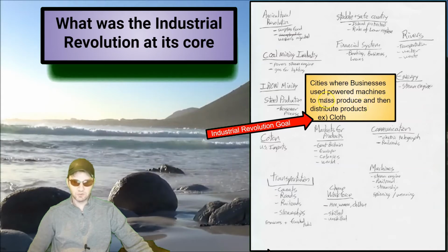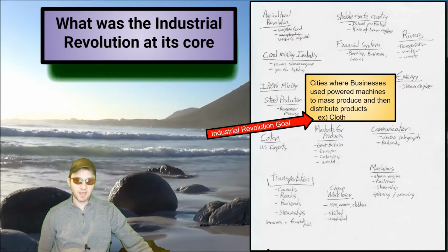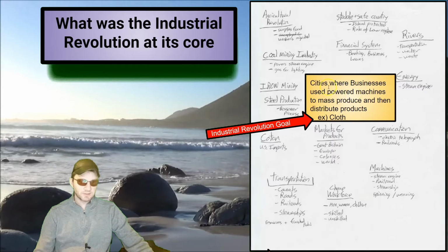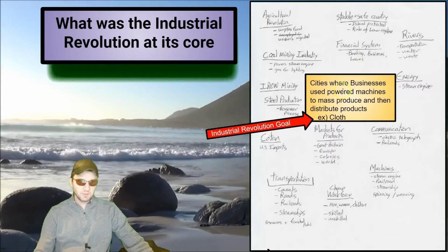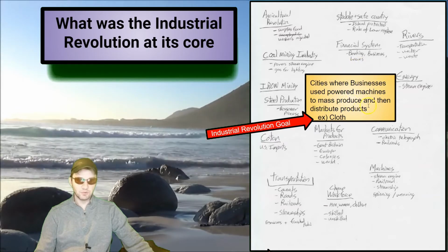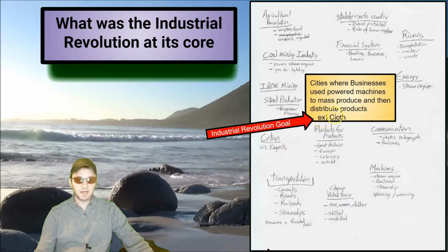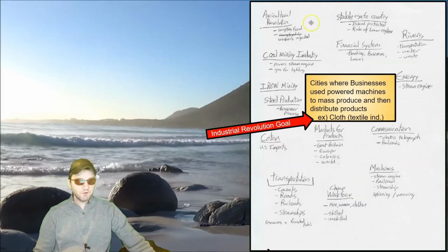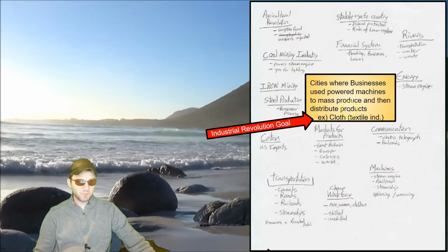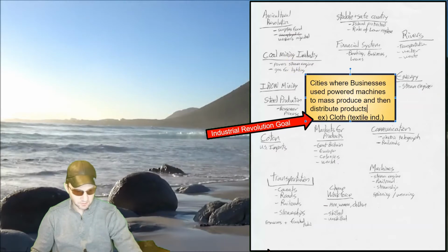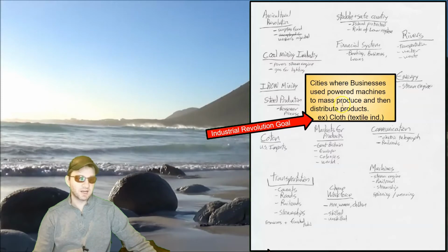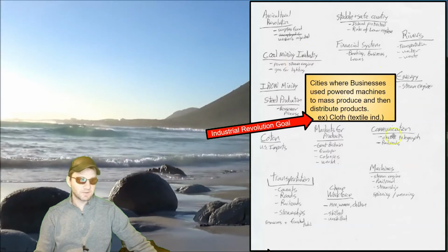Okay, mass produces, to produce a lot more than any time in history per person per energy used. But what we really get is cities, businesses, powered machines, mass producing things, and getting those things to customers. The example would be the textile industry with cloth. So everything around this definition is helping with something in this sentence, okay? So it's helping something in this sentence happen. Something in this box needs one of these factors to actually happen.